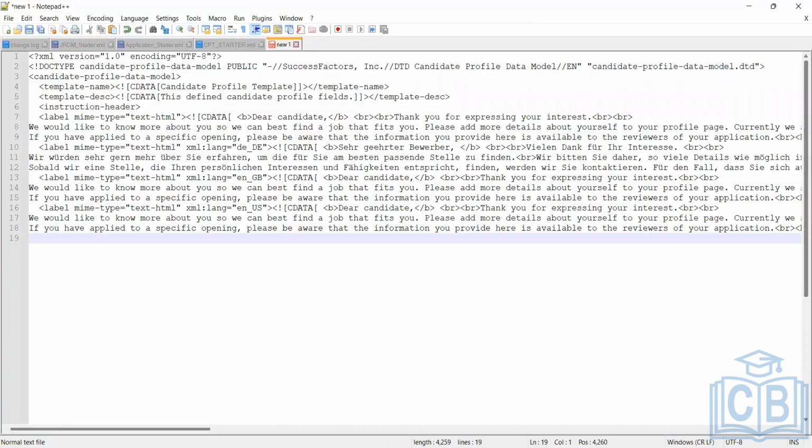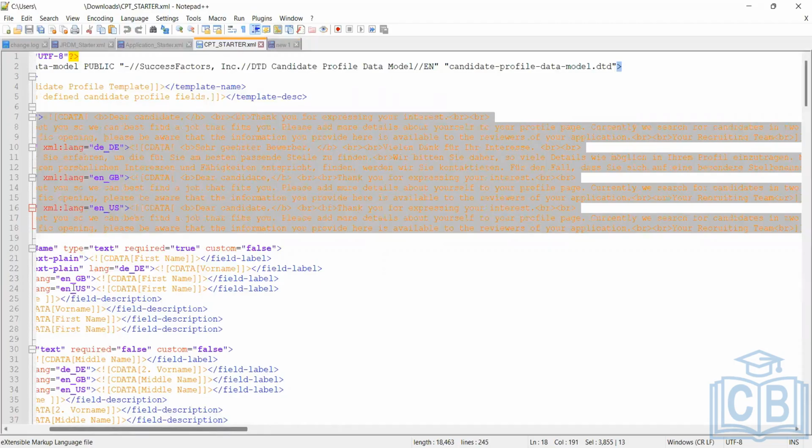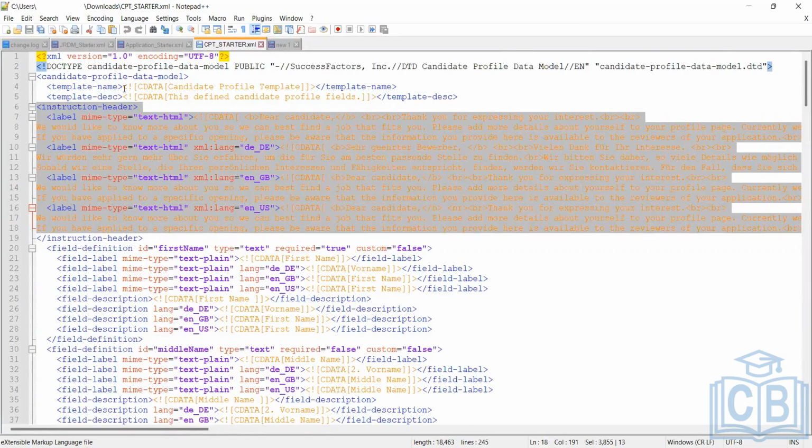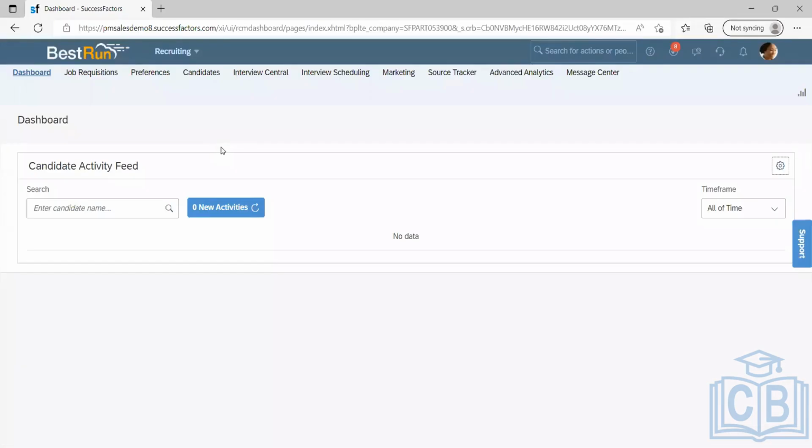We are going to define fields in the candidate profile. Before we come to this, do you know where we can see the candidate profile? You are applying to a requisition, I think, or in the job requisition.